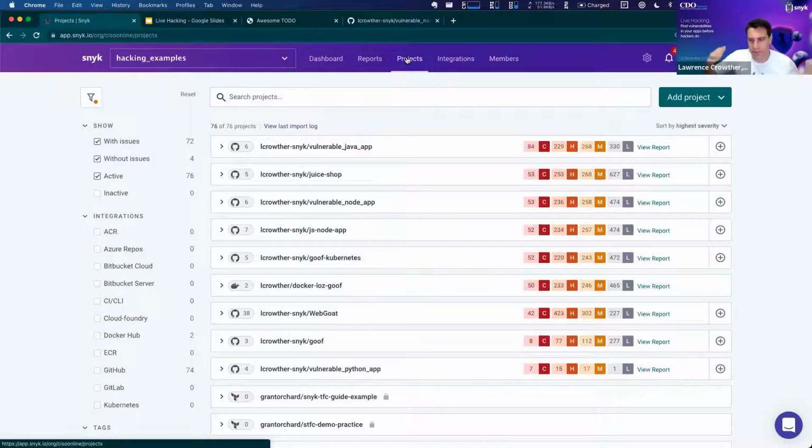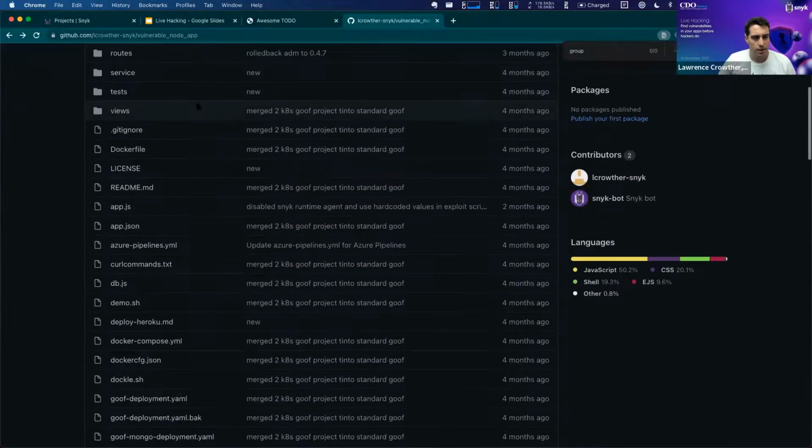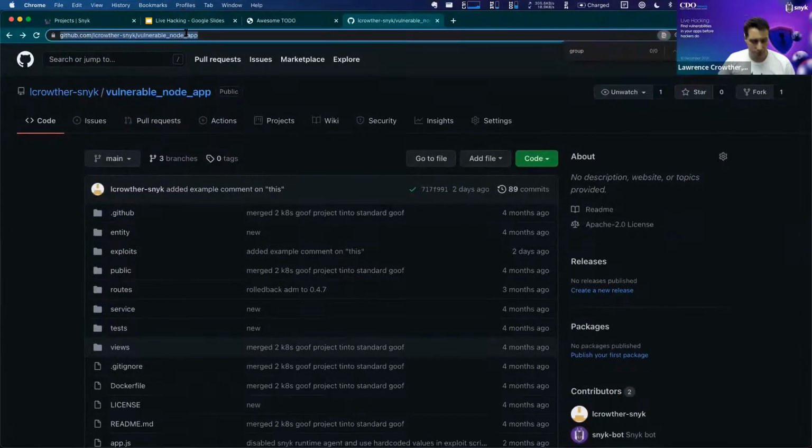So this is the Snyk dashboard. This is my application here, the vulnerable node app. You can see it on GitHub actually, and I can share this link as well. You're quite welcome to go and try these examples out yourself. Maybe we'll share it at the end. It's a public repo.